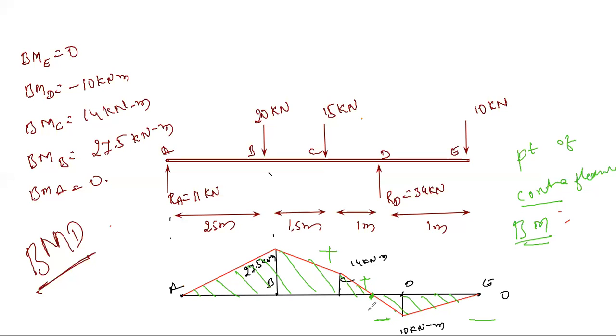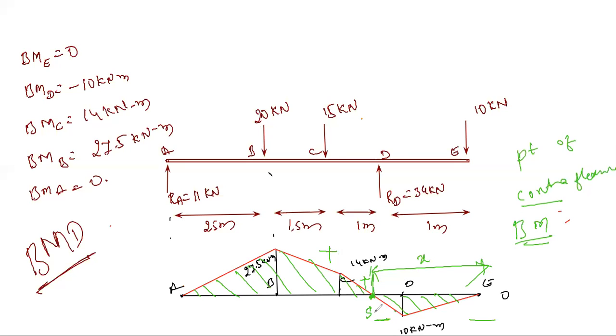So this point we will call by some name. Let us call it by the letter S, or you can call it by the letter F, no issue in this. So let us call it S. This point is the point of contraflexure. The thing is, we need to determine the distance from the E. What is the distance from E to S? This we need to determine.